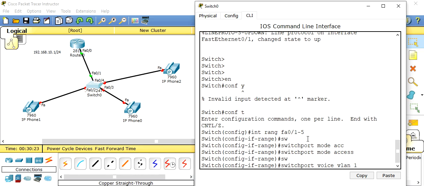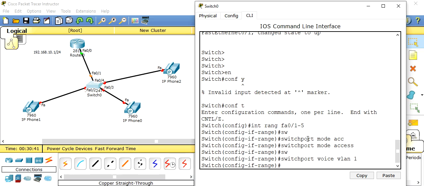Usually you put the native network, network 1. Even if your ports 1 to 5 belong to network 10 or 20, in the phones you must use the native one. So usually you must write switchport voice VLAN 1. Even if the interfaces 1 to 5 belong to another VLAN, you should use switchport voice VLAN 1. Don't change it, even if you have different VLANs, because it's native, and every packet will go to that number whatever the VLAN number.